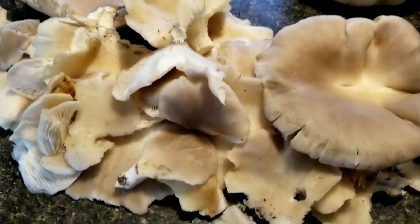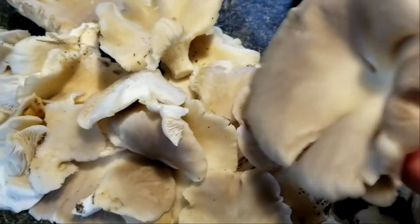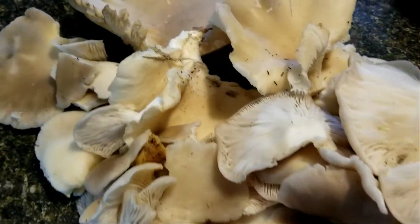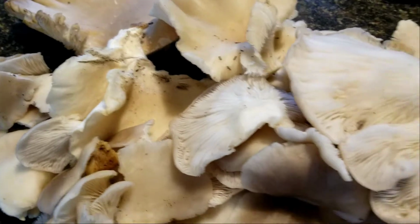Here we are with today's loot. Those are beautiful oysters. Look how big. Good shape. Some are borderline, like this big one back there. I'll just clean it up. If it's not cleanable, it goes away.